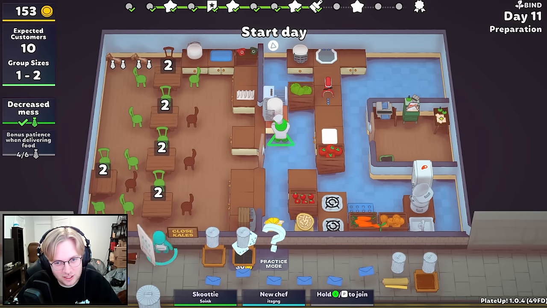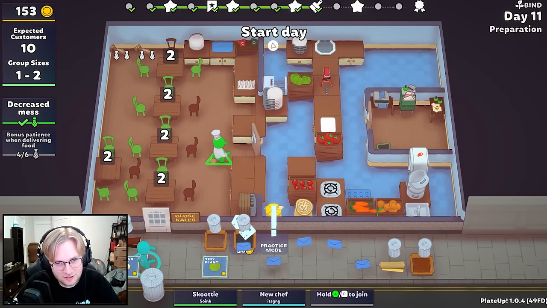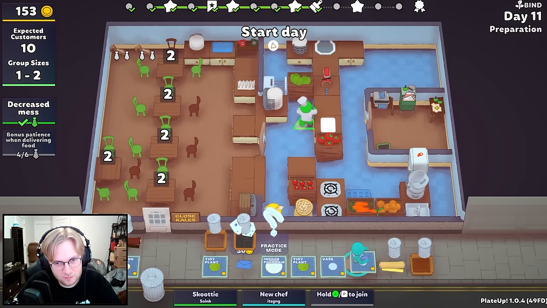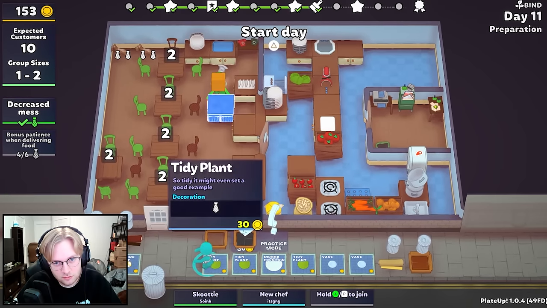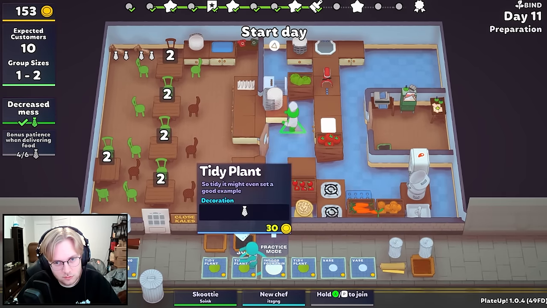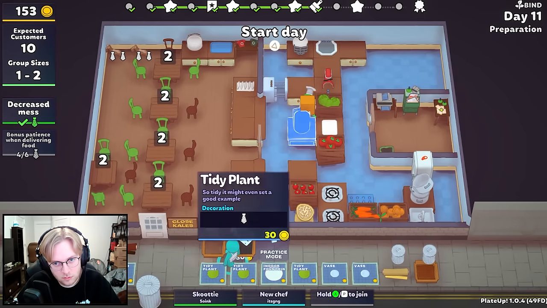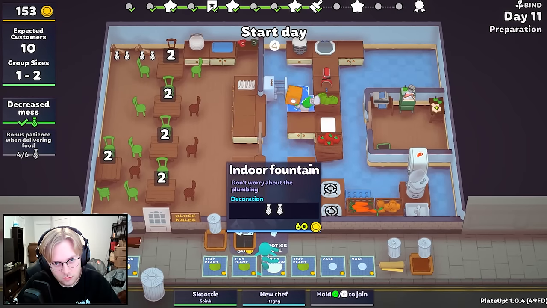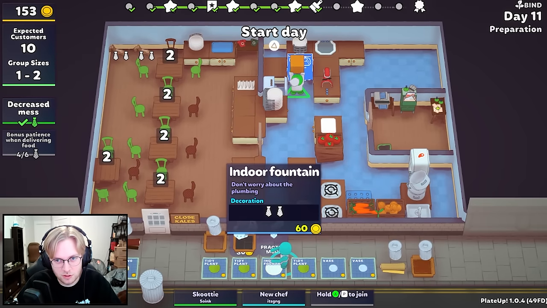Is there any way I can help you out? That's what I'm thinking. I think I need a little bit of automation, but this patience will be kind of nice. Wait, they screwed us. These are all one cost. Oh, here's a two. One indoor fountain and two vases will get us there. Three vases. Does that sound good? 60, yeah, plus 90. Whatever's the cheapest. 60 plus 90 will spend everything we have.